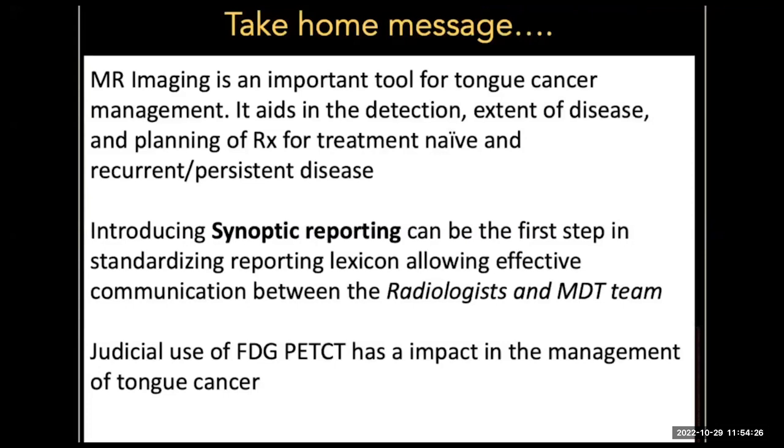So the take-home message: MR imaging is an important tool for tongue cancer management. It aids in detection, extent of disease, and planning treatment for treatment-naive cases. Introduction of synoptic reporting can be the first step in standardizing the reporting lexicon, allowing effective communication between radiologists and the MDT team. And judicious use of FDG has an impact in the management of cancer.